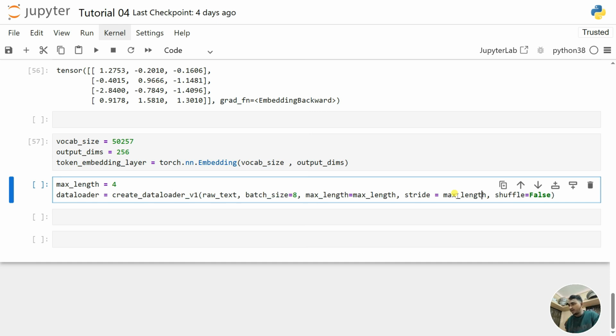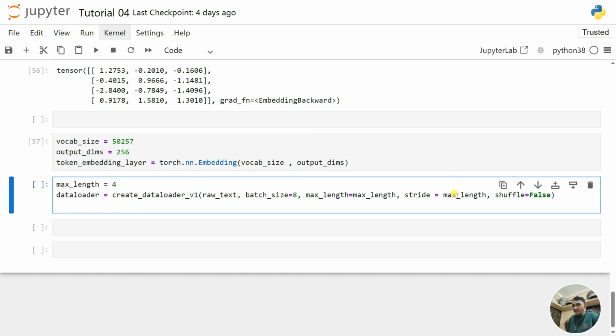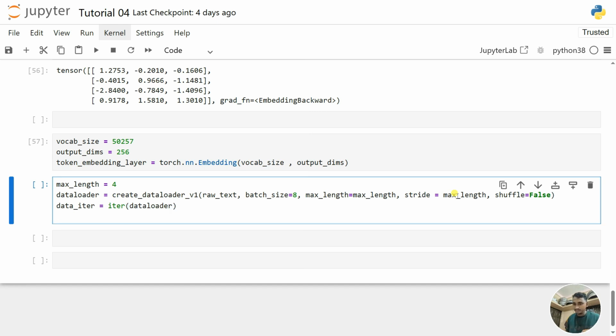You're going to use an iterator so that it loads a batch of data, row by row. So let's say data_iter, and you're going to use this iter, passing the data loader so that it can load in the case of batch size. Now we need to have our input. We need to call next, so that it calls the first batch, second batch, third batch, like that, using this data_iter. Each tutorial is connected to the previous one, so you need to check that out.